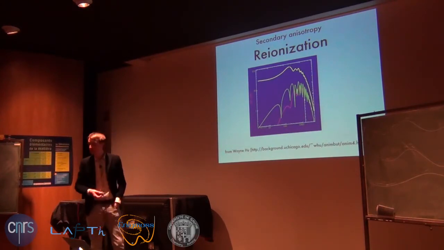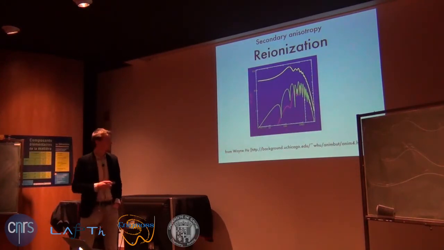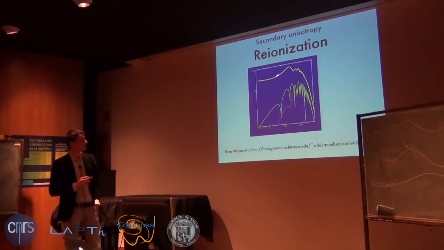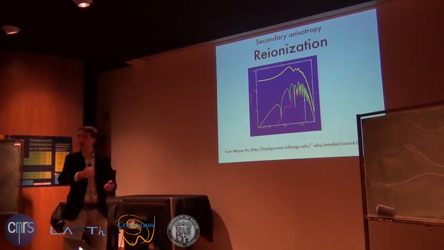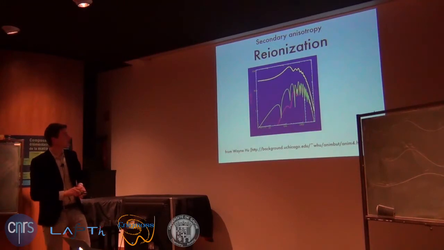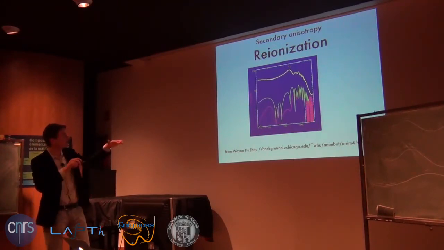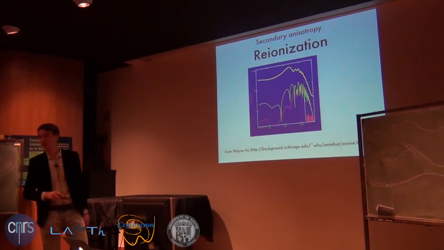Then reionization, which I tried to explain in one slide, in the two previous slides. It causes a damping of the peaks because you're mixing photons from different directions. So it's like you take a beautiful painting and you start mixing around the colors. So if you increase the amount of reionization, you decrease the total power in your temperature anisotropies.